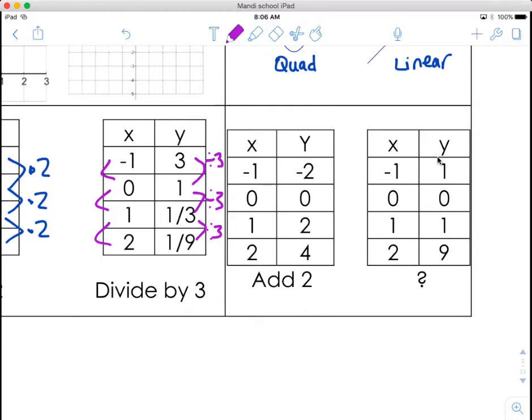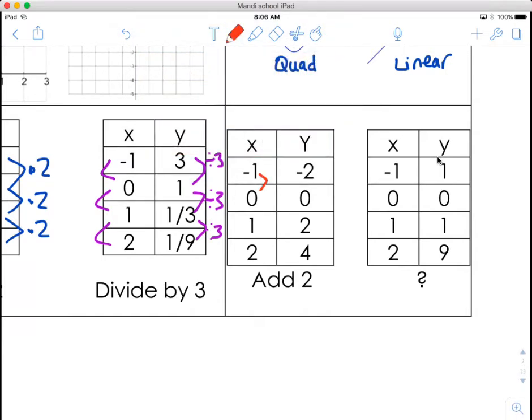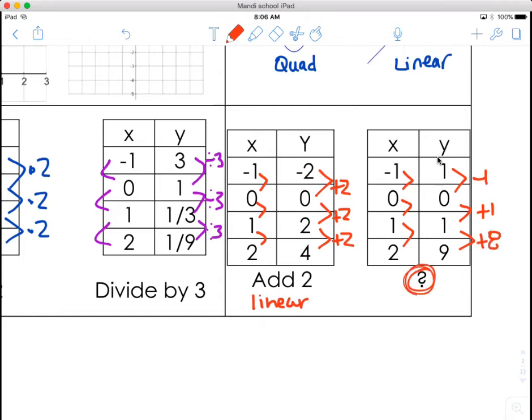These aren't examples of this. This one adds 2 each time. You can't base it on the x because the x is still going up by 1 each time. This one is plus 2, plus 2, plus 2. We know when we add the same amount, this is linear. This one goes up by 1 every time on the x, but this is minus 1, this is plus 1, this is plus 8. So something weird's happening with that one. We'll learn what kind of an equation that is later.